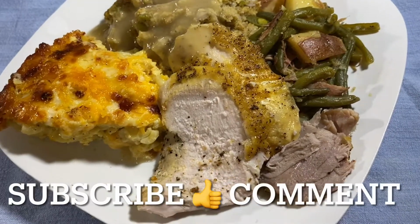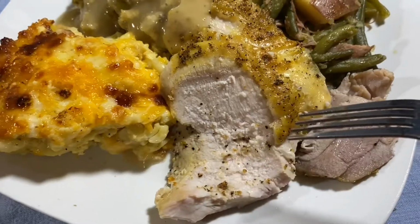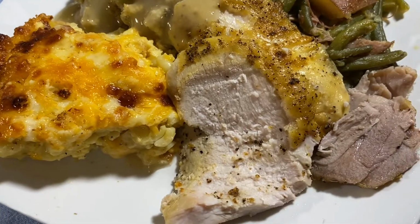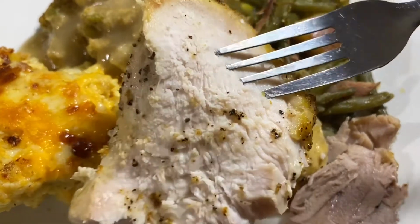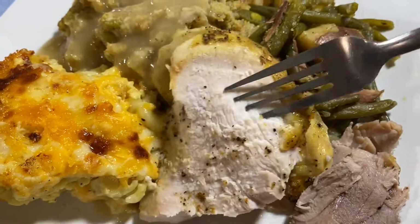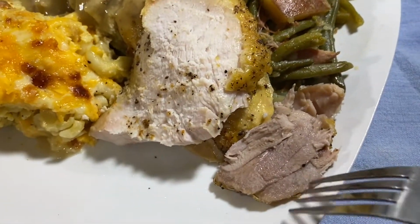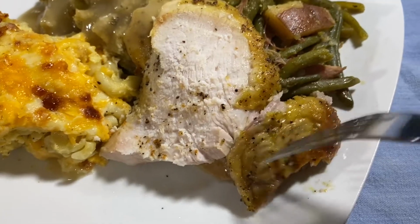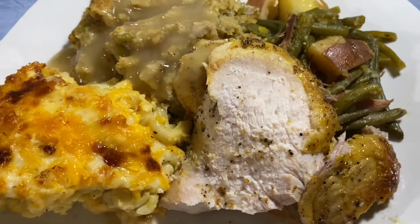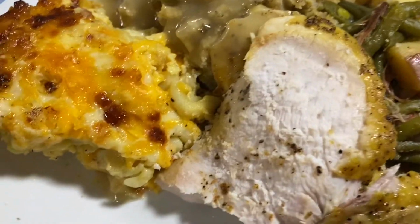And here it is, you guys. Now y'all know I cannot leave without giving us that first bite. And let me just say this. I just tried this lemon pepper turkey. You need to try this brine recipe. Look how delicious. I'm telling you, flavor throughout it. It's nice and moist. I cut us some white meat. I got us some of the dark meat also on here. Has a really nice flavor, just to change up from the regular turkey. Let's switch it up a little bit for the holidays.